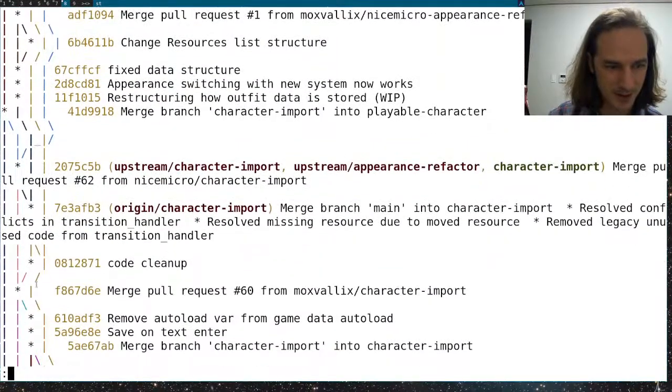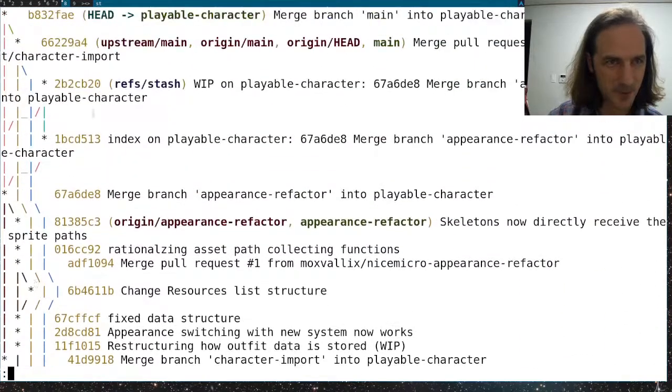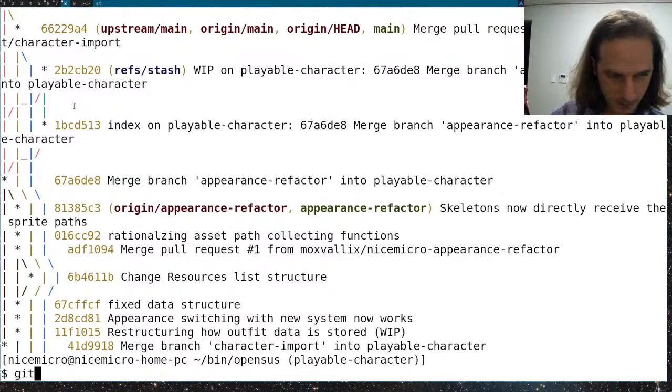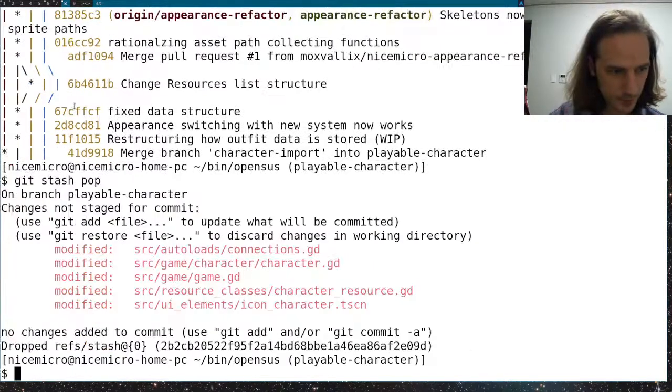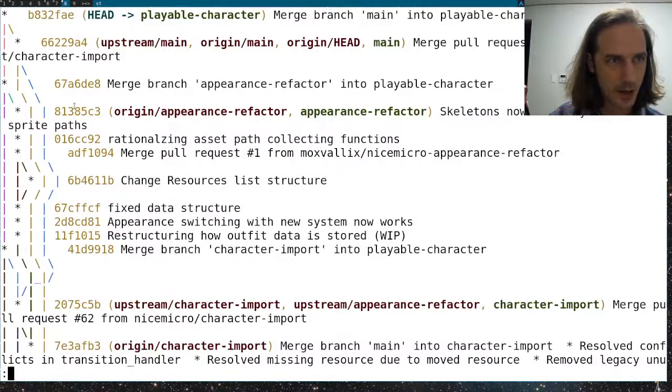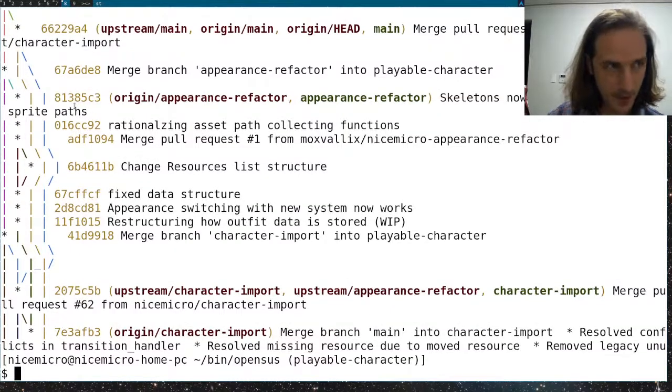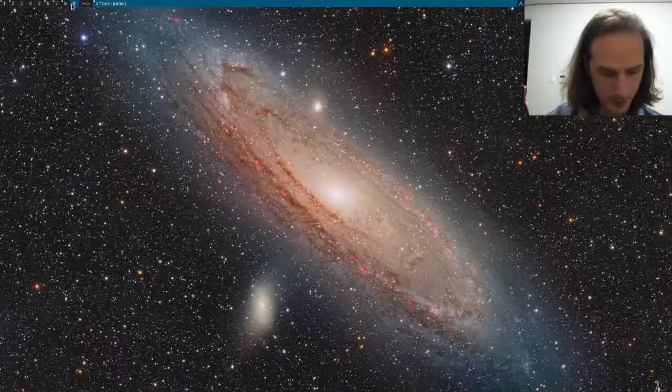Where is the main? Where did the main go? Oh, it's here. Yeah, so we are on main, but we have this stash here which we have to pop on it. And now, alright, now we are just working on this playable character thing here. And I can reopen Godot without actually killing things.